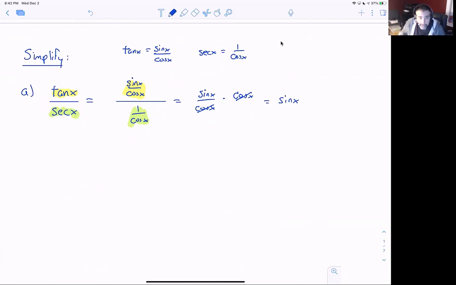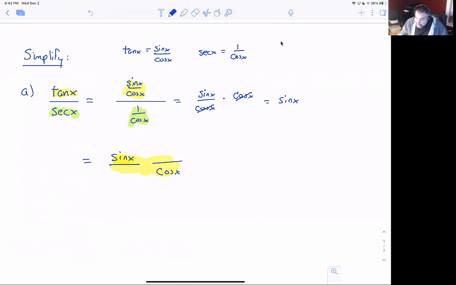I like to do a little shortcut on this and see if this makes sense to you. What I like to do is play this game where I say a tangent in the top. Anytime you have a tangent in the top, a tangent in the top is the same as a sine on the top and a cosine on the bottom. So I like to write this not as sine x over cosine x, but instead I like to make it so they're separate fractions. Now, if you imagine these being multiplied, this is still sine over cosine, this is still tangent. This still matches back to the tangent that we have on the top.